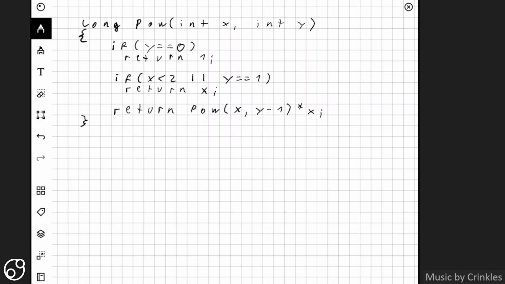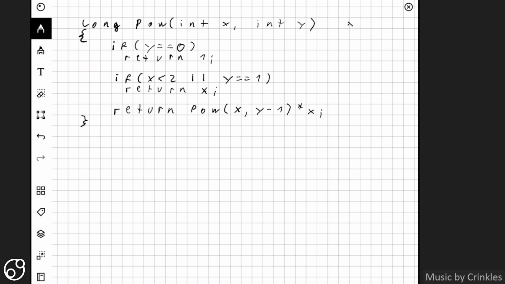If we raise something to the power of 0, this method will give us a 1. If we raise something to the power of 1, or if we raise 0 or 1 to the power of something, we return that value that we tried to raise to a power. And if it's neither of these cases, we will first calculate what if we raised x to the power of 1 less than the current power, and then we multiply it by x to raise it to y directly.